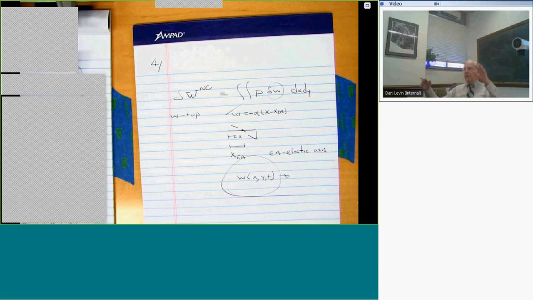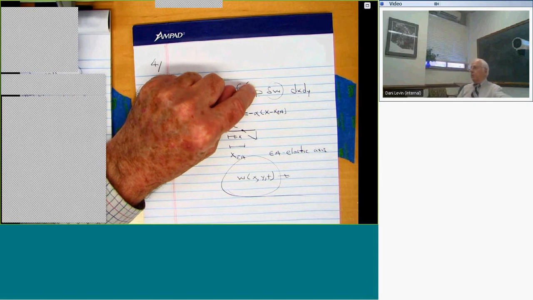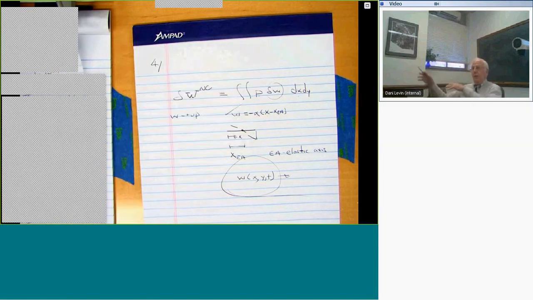And then I can have any kind of wing I want. I can have a delta wing. I can have anything I like, really. But I will then require an aerodynamic model which tells me what the pressure is. And in general, it will turn out that the pressure at any point on the wing depends on the deformation at all other points on the wing. I mean, that's the kind of model that Boeing and Airbus and other fine organizations really use. But we're not ready to do that yet. At least I'm not ready to do that yet. Does that help you at all?